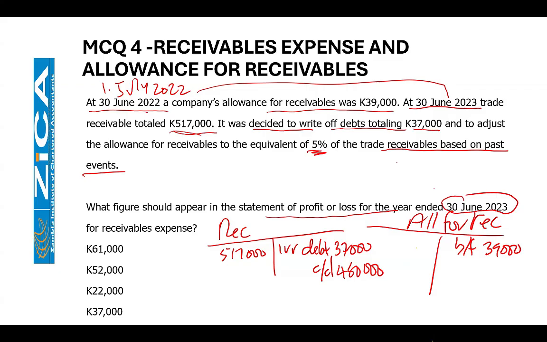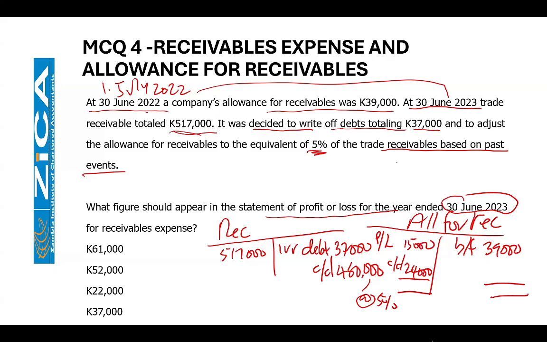So look at this. These closing receivables, we apply a 5%. So 5% of that is 24. That's our closing allowance, 24,000. And indeed, you need to compare that opening balance and the closing balance. You can see that this, which will go to the profit or loss, will sit on the debit. So the difference between 24 and 39 is 15.